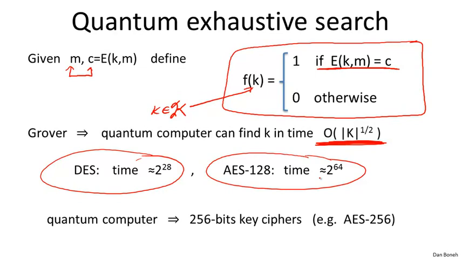Instead, if tomorrow you open up the newspaper and you read an article that says so-and-so built a quantum computer, the consequence of all that is that you should immediately move to block ciphers that use 256 bits, because then the running time of Grover's algorithm is 2 to the 128, which is more time than we consider feasible. And there are example ciphers with 256 bits, for example AES 256. This is one of the reasons why AES was designed with 256 bits in mind, but to be honest, this is not the only reason. There are other reasons why you wanted to have larger key sizes.